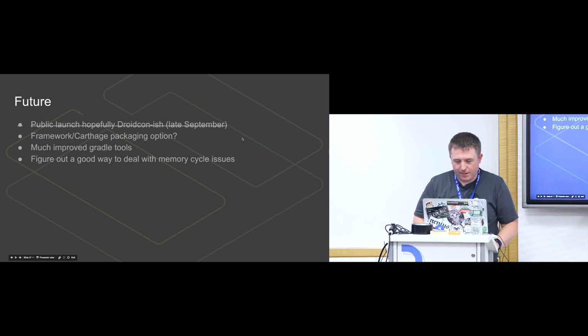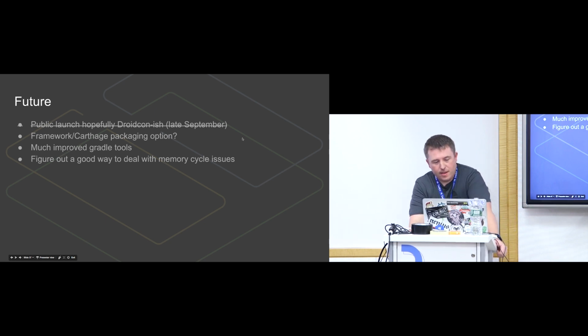So public launch, hopefully Droidcon-ish, late September. That has been crossed out. We've had a whole bunch of other business stuff happening that has kind of made this delayed. I didn't even finish the slides, much less finish the platform. So it's coming, though. Right now there are static libraries, and I want to get more into actually packaging them as frameworks in the Xcode sense. If you don't know what that is, whatever.